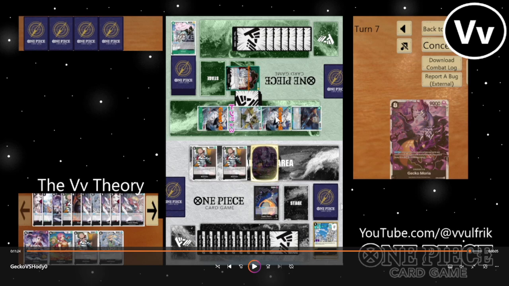So there you go, guys. The element of surprise there. I tricked him into thinking I was going to be able to KO both of the Hody Jones, and I couldn't. I just simply didn't have enough. But I was going to be able to KO one Hody Jones and a Ryuma.